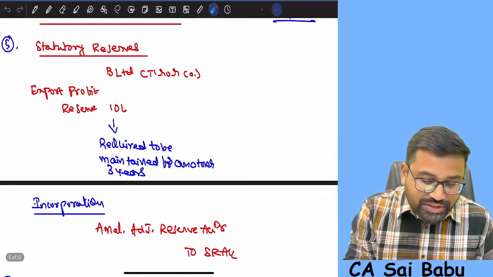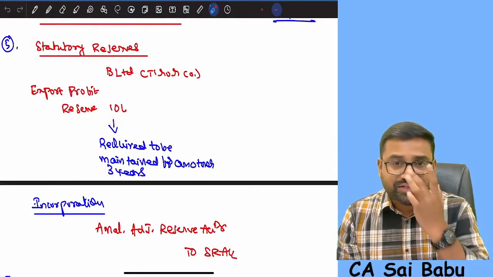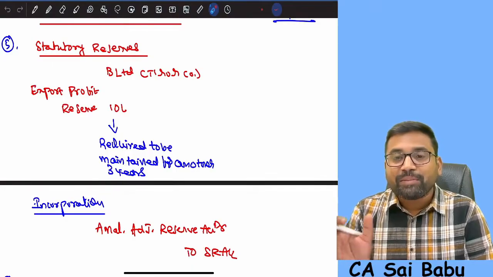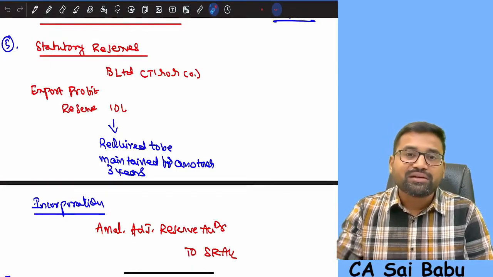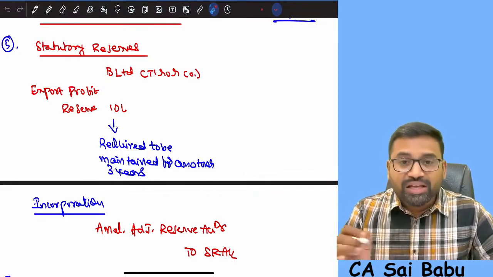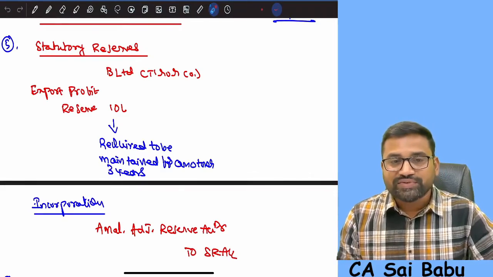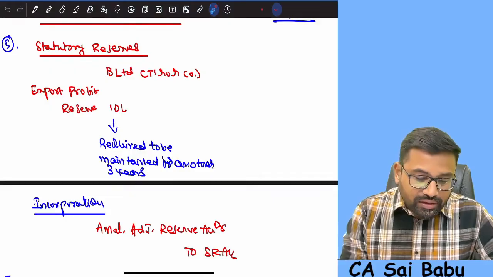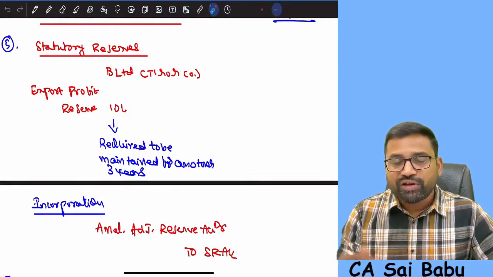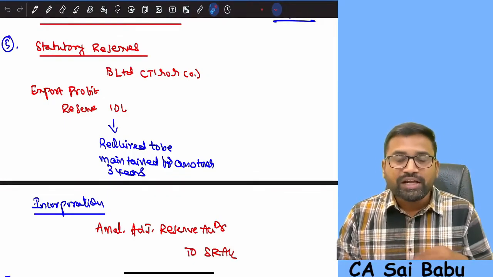Then statutory reserves. Sir, in the transferor company, if there are any statutory reserves, those statutory reserves are not required to be incorporated separately if the amalgamation is in the nature of merger, because in the merger pooling of interest method we will take all assets and liabilities including reserves. But in the purchase method, generally the transferor company's reserves we will not take over as a transferee company. But these are statutory reserves which are required to be maintained as per law for some more period of time. So being a transferee company, it is now my responsibility to maintain these reserves.